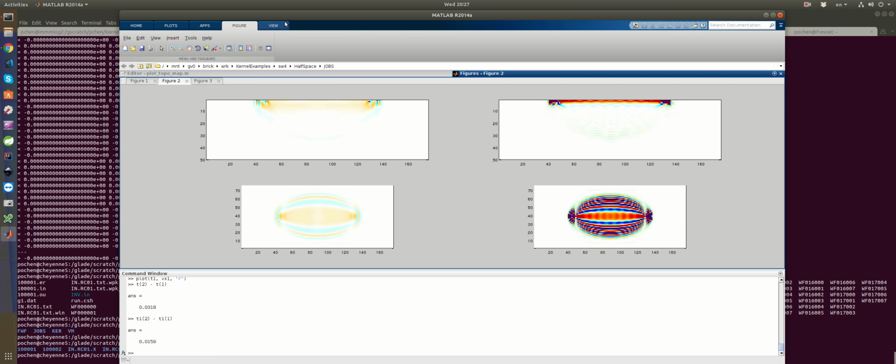sfrc02.z is located here, and RC03 is located here. So if you think about it, RC02 is acting as a virtual source, and RC03 is acting as a receiver. We're applying a vertical force downward, in the positive z direction, at RC02, and then RC03 is acting as a receiver to record the Rayleigh wave.